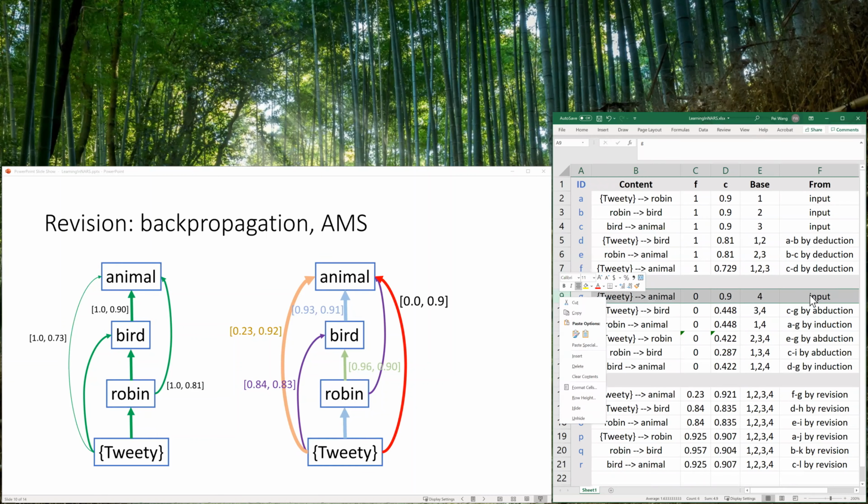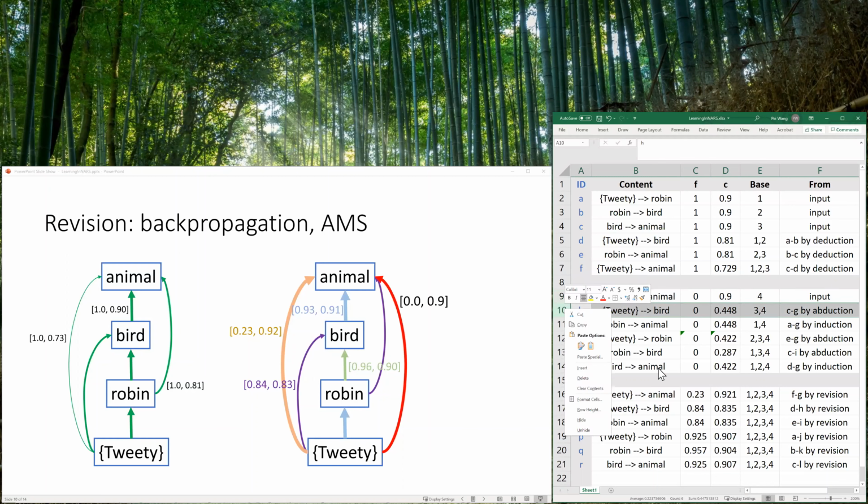Now you see this negative evidence is going to propagate within this network, which produces a whole bunch of negative conclusions, actually between all of the conceptual relationships we have here. They're all negative because they're coming from one negative and one positive, either by abduction or induction. Later, I will share both files. If any of you are interested, you can check the detail. And also, since this is a spreadsheet, you can see the calculation here, and you can compare that with the formula I showed you before.